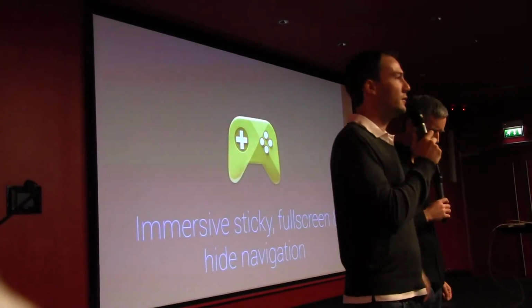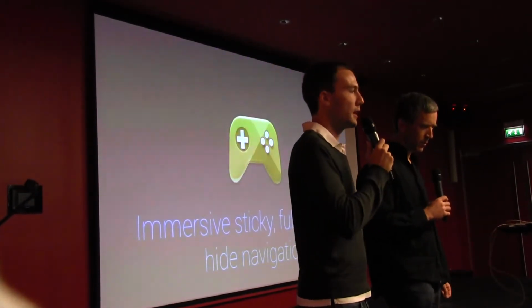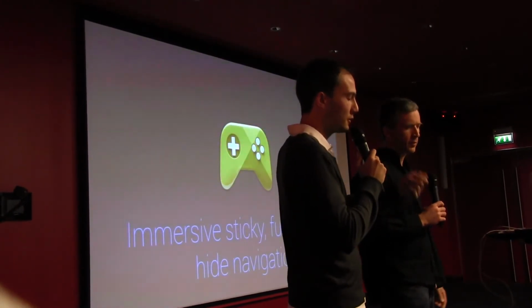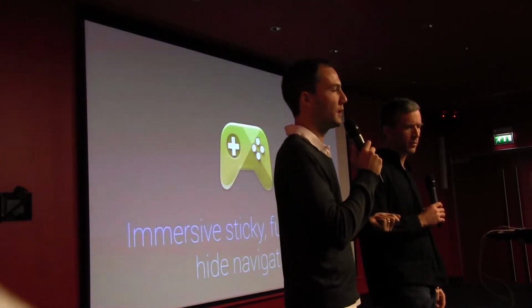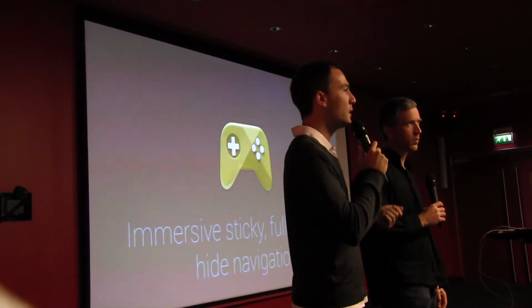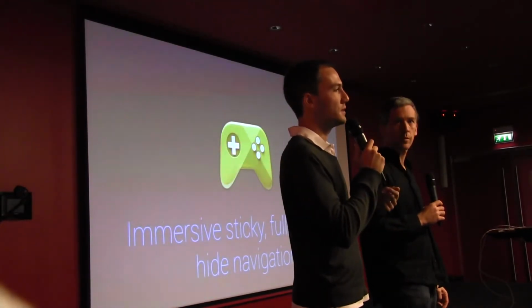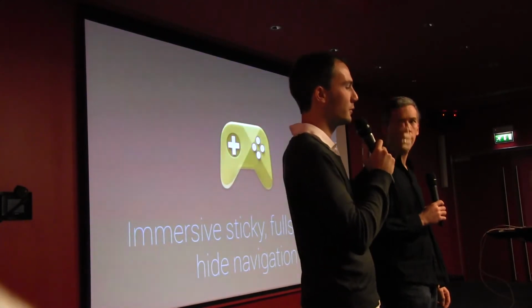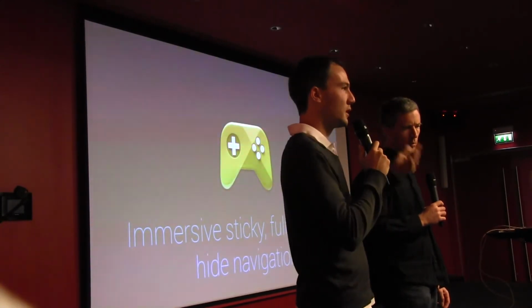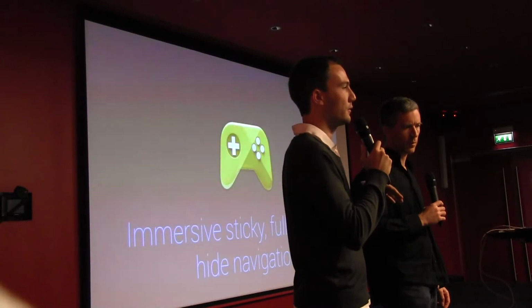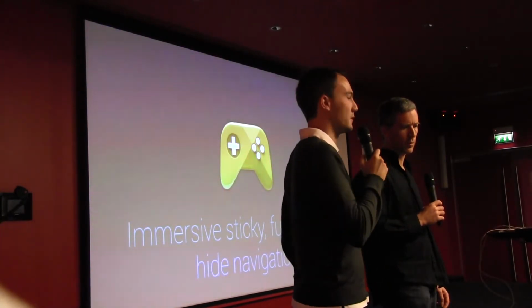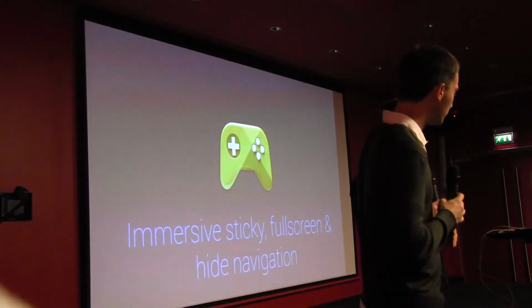Now, if you're writing a highly interactive application like a game or a drawing app, you're going to use immersive sticky. That means that all the touch events in full screen mode will go to the application, which is exactly what you want for a game. And if the user brings back the system UI by swiping up from the bottom edge or down from the top edge, the system UI will come back, but will automatically go away after a couple seconds to go back to the game because it probably needs you to do something. So that you don't die.